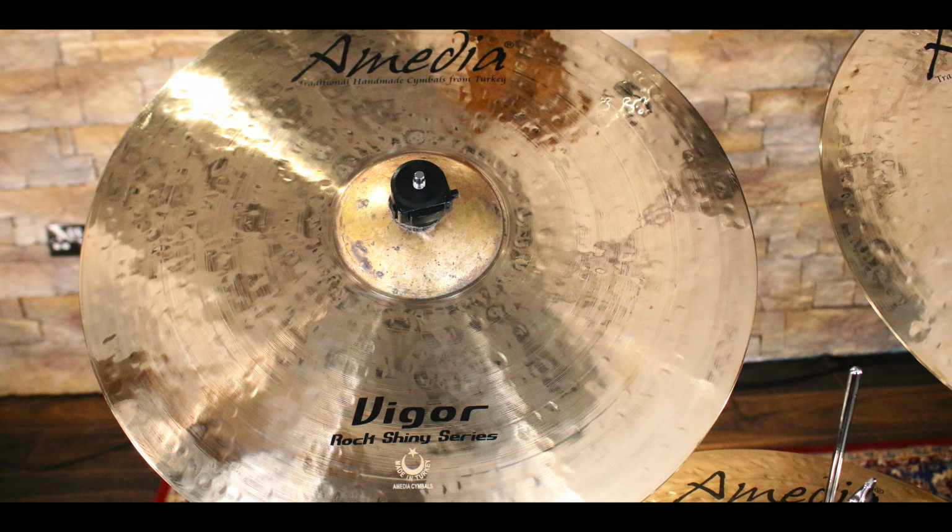If we're honest, we were slightly unsure about using both the 15 and 16 as part of the same setup, but the tone difference is just enough to be musically useful with a controlled spread while retaining the overall characteristics of the range. Similarly, the 18 and 19-inch models are both big sounding, loud, deep and dark. All of the included crashes were a real pleasure to play and offered much in terms of musicality.